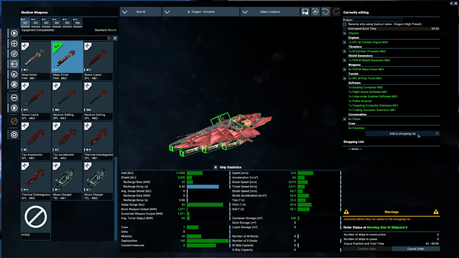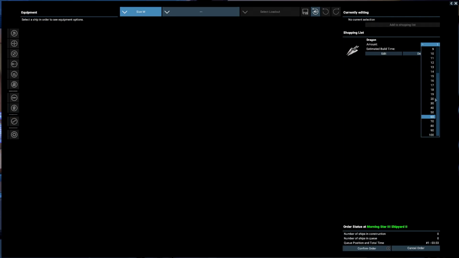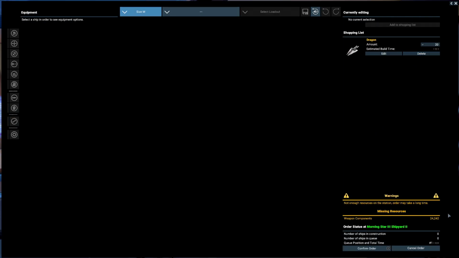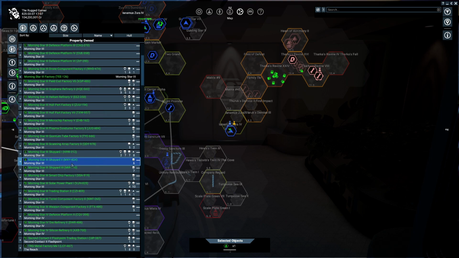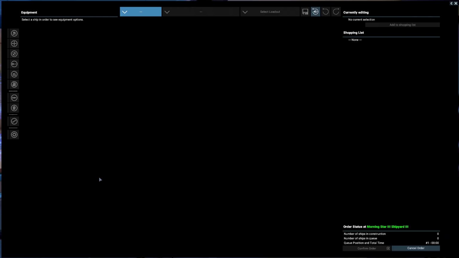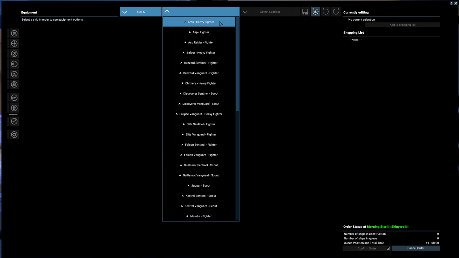Right, Dragon Corvettes. Let's get that added. And let's get 20 AU. We definitely need more weapon components there. That's not a problem. And then shipyard number 3. Build ships. More ships.